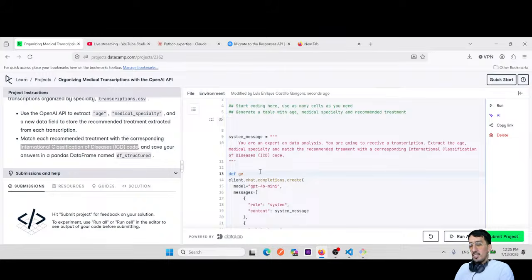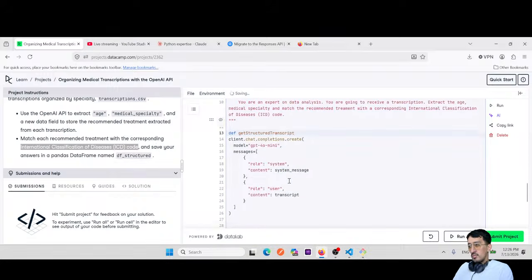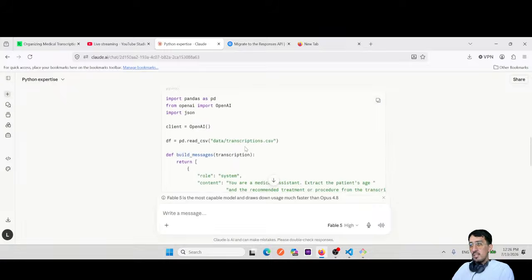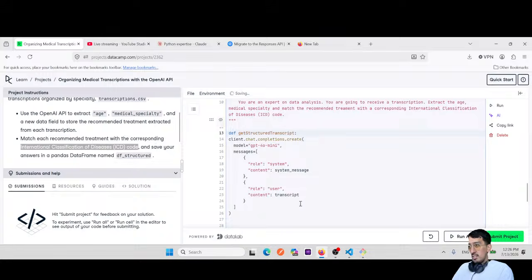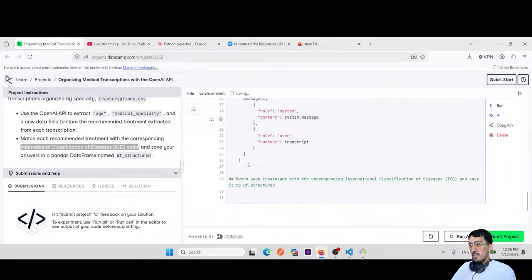So I'm gonna do it in a different way. This is gonna be a structured transcript. The way that you define a function in Python will be like this, and just with the two dots I need to shift this here, and here I will receive a transcript. So I will do it in this way.